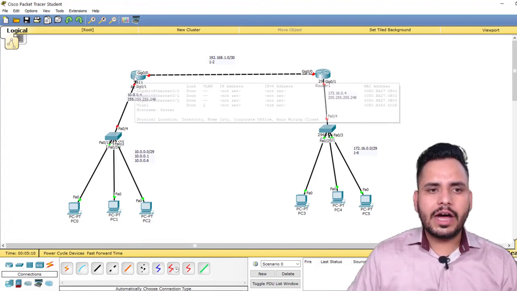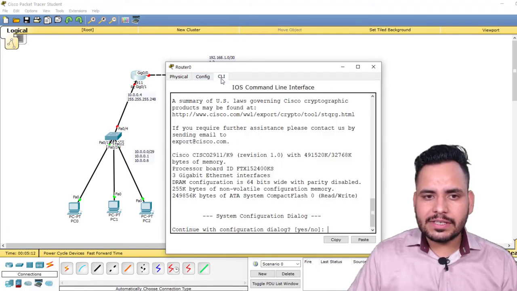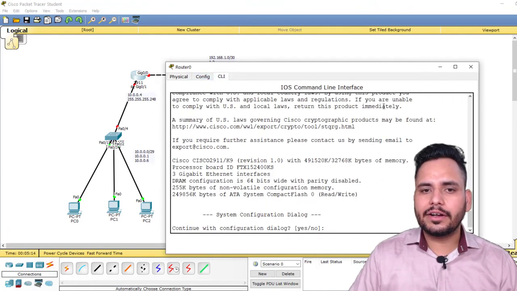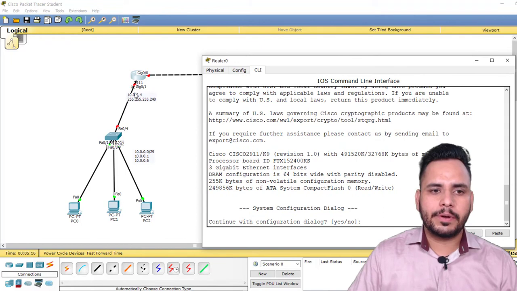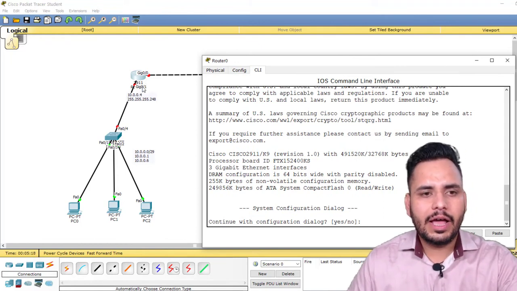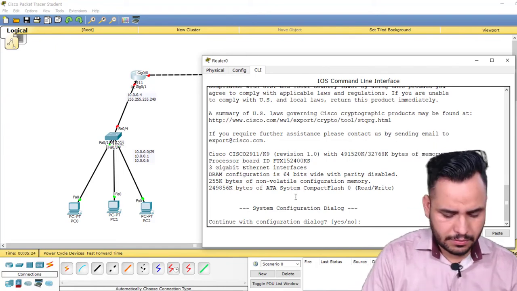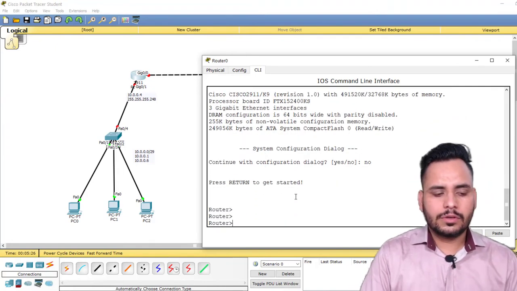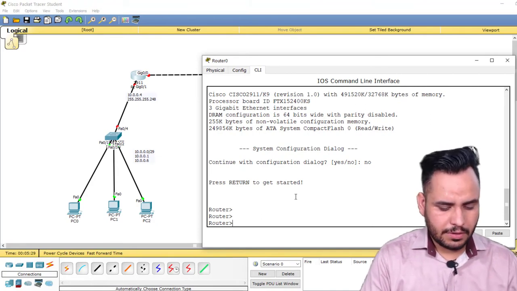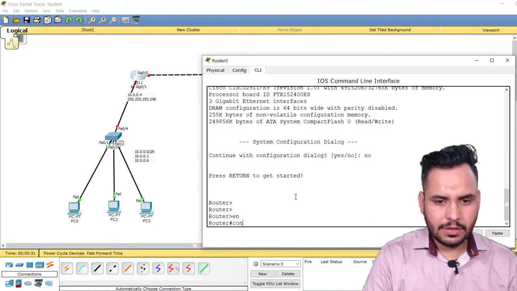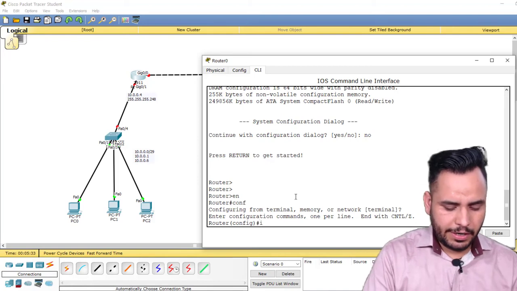So click on the router, go to the CLI, command line interface. Now I have to provide IP address to gig 0/1 as well as gig 0/0. Continue with configuration dialog? No. So this is my enable, config terminal.